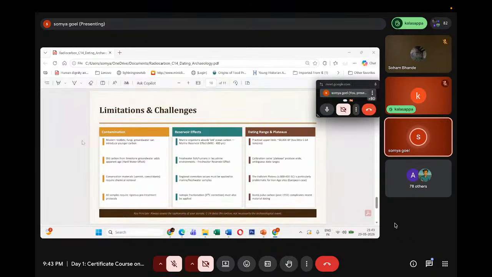While you're collecting it as an archaeologist, it is your responsibility to collect these samples accurately, to label them accurately as well, and also to transport them to the lab properly. And while you're sending a sample to a lab, it should also go under proper pre-treatment, which is very important for the sample. Otherwise you get bizarre dates, like it could be too old or maybe too new, right?